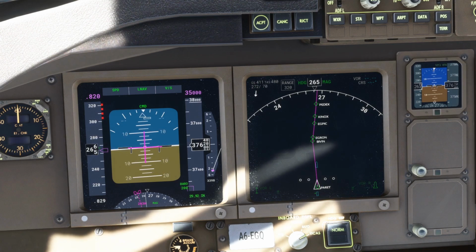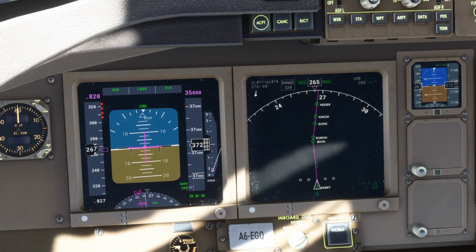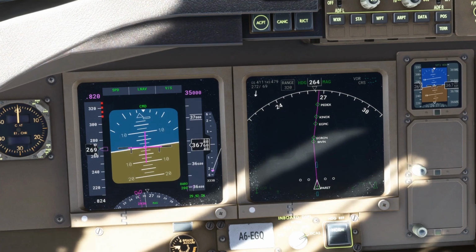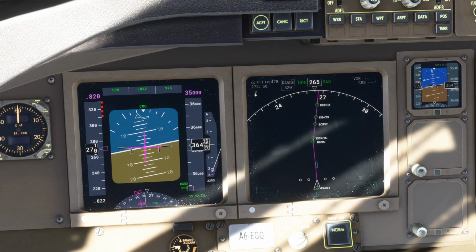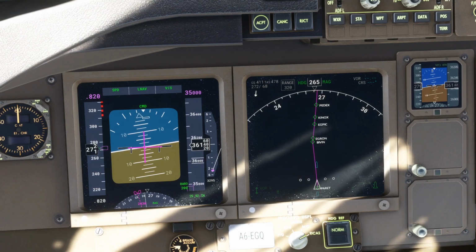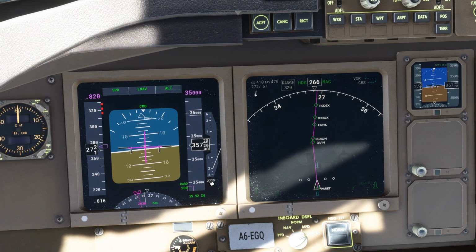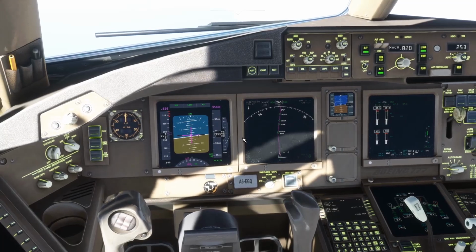Let's see if it works. Hopefully it should. Fingers crossed. 36 now. Soon the vertical speed should start to reduce, because now after 1,000 feet the plane should be leveling off. So that's why the vertical speed should reduce. Yes, it is reducing. It means the plane is leveling off at 35,000 feet, and we have done it. We have done it. So found the bug.